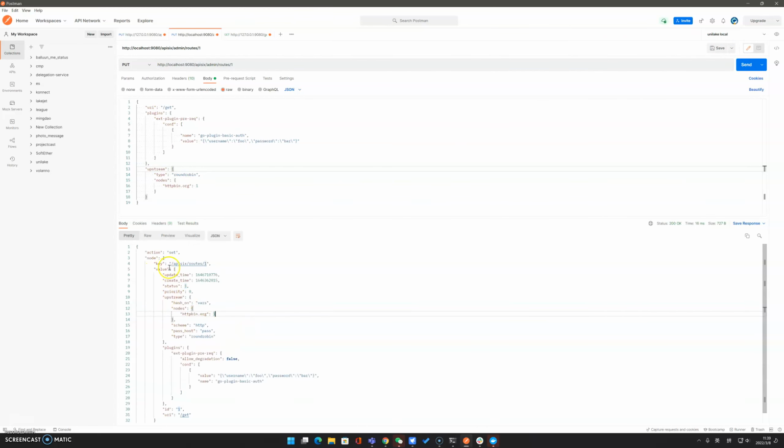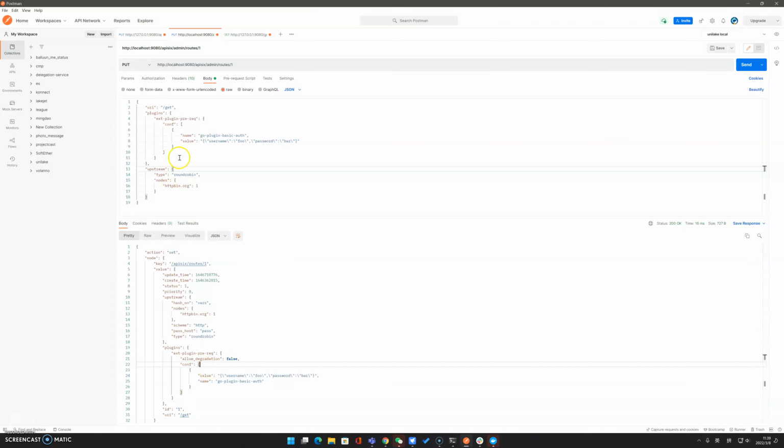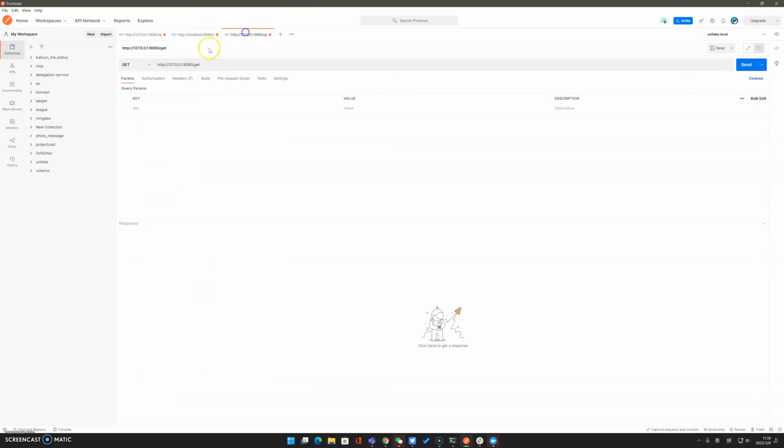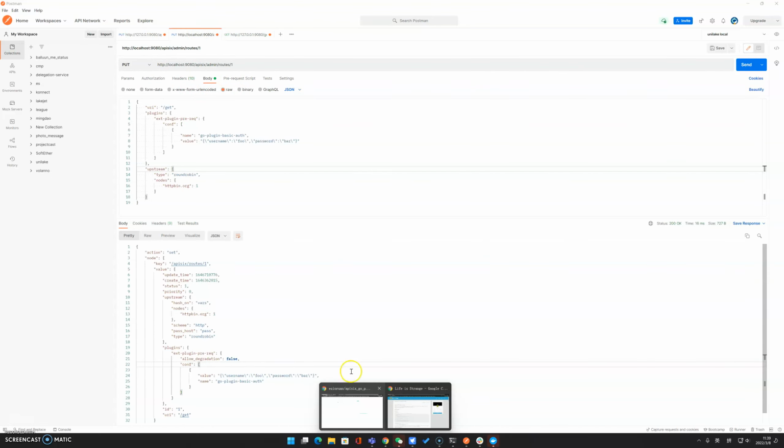From the response, we see that the route was created and the plugin also enabled. So we can go to this route to test the plugin.